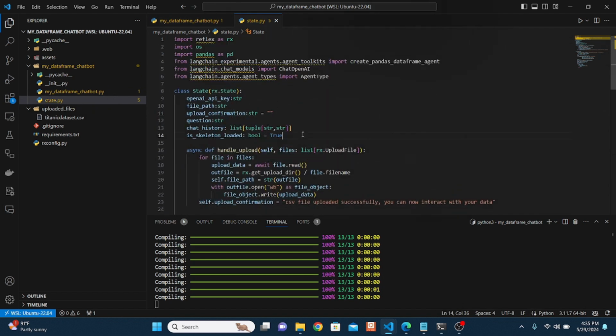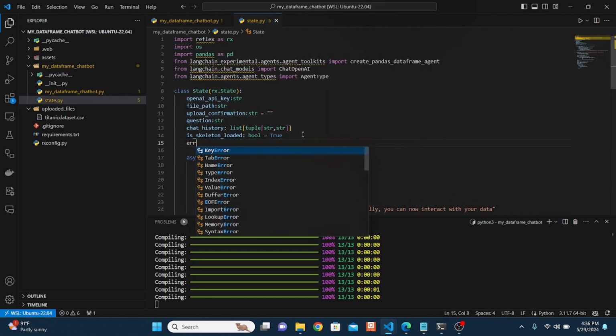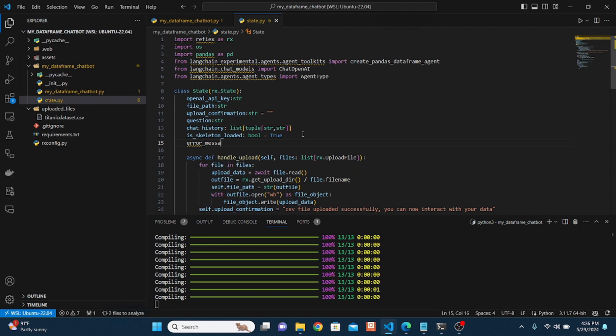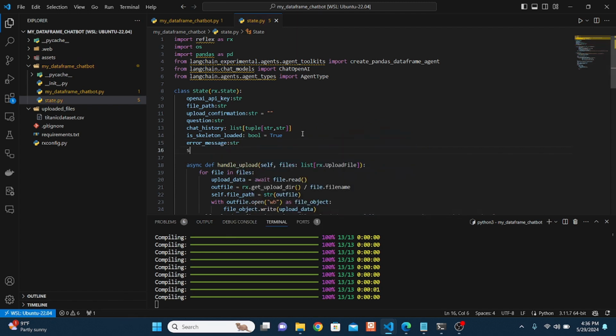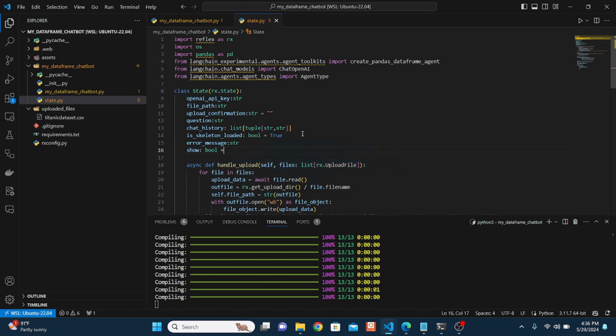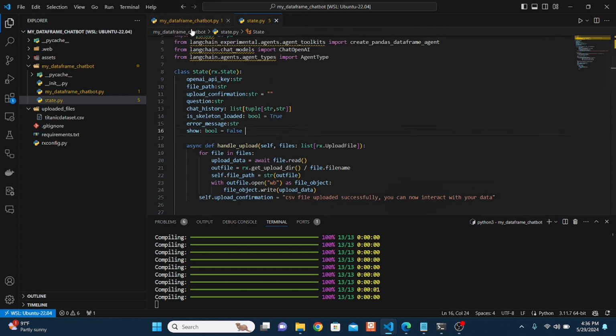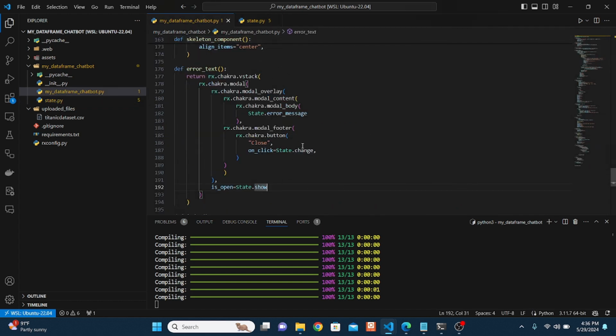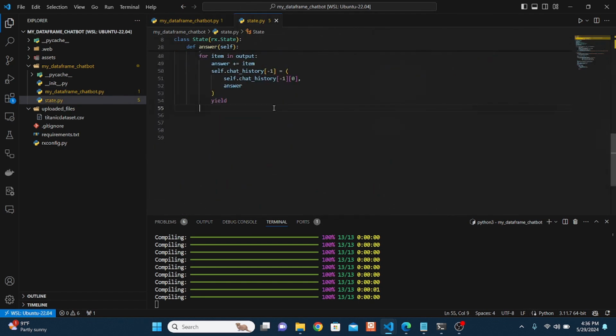So at this point, I'll say error_message is going to be a string. And then show is going to be a boolean, either show or not show. Then I'm going to declare this change event handler. So when you click on close, it's going to change show.